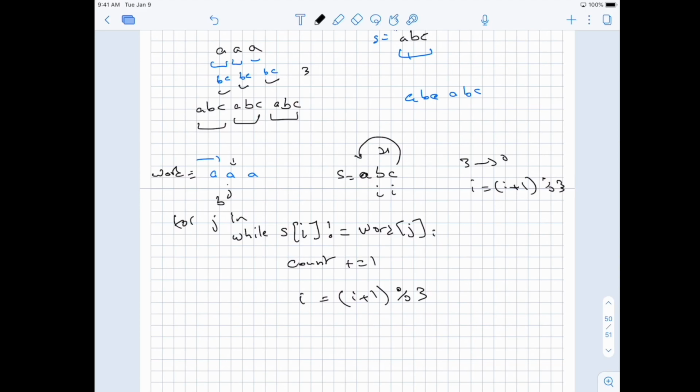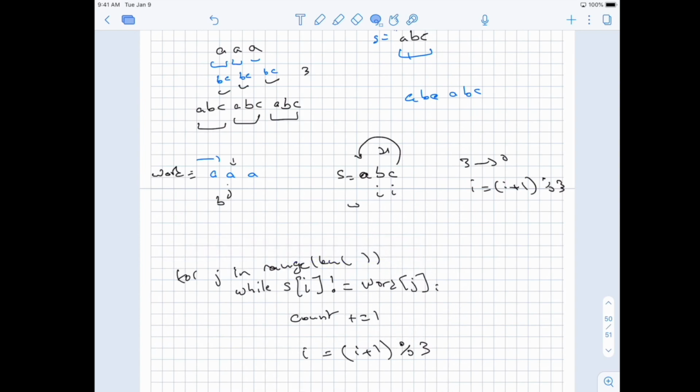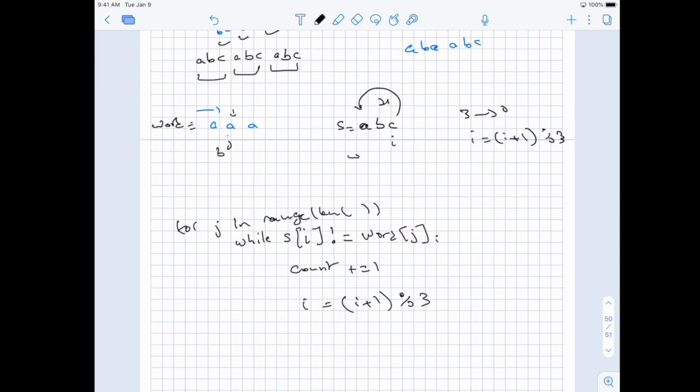Okay? And then what do we want to do here? J is going to be just going through the length of the word that we have. Because that's literally what we are doing. We are traversing word. And then once they are equal, right? So let me actually just move this down. Okay? And so now we'll find that we insert B, we count it, and then we move our pointer to C here. And our pointer J will stay because we have this while loop.